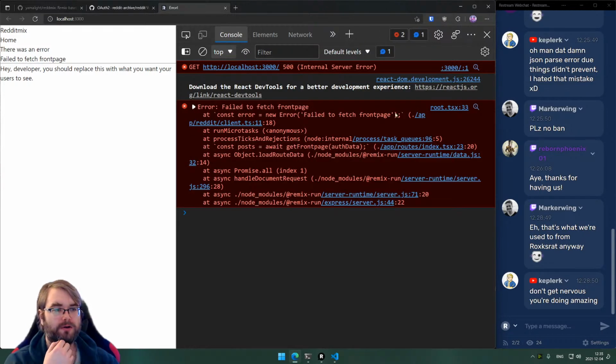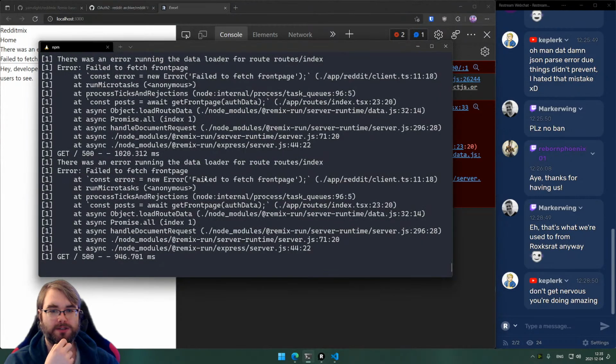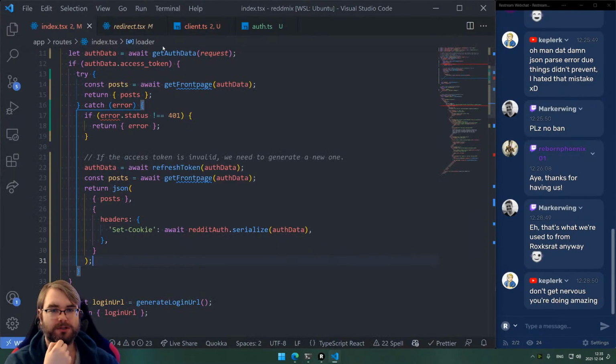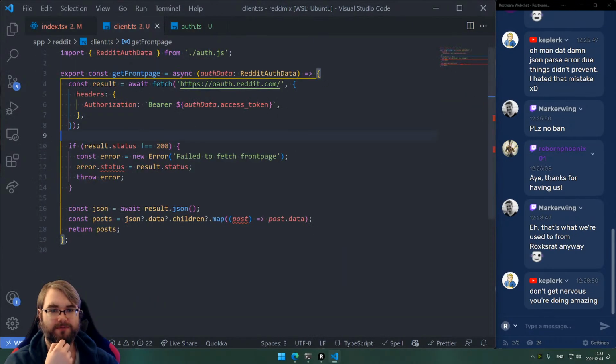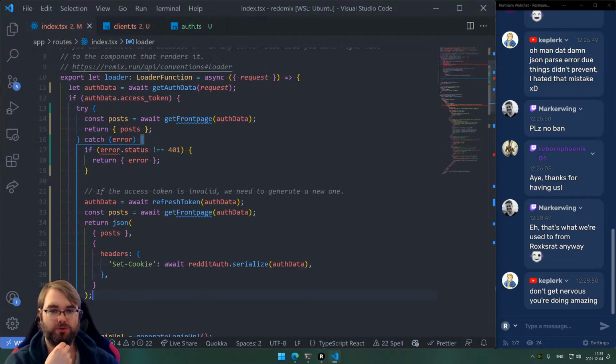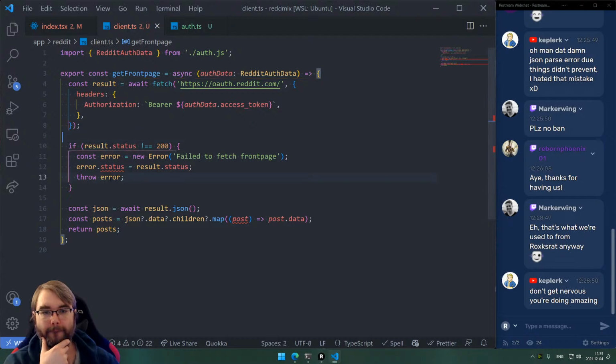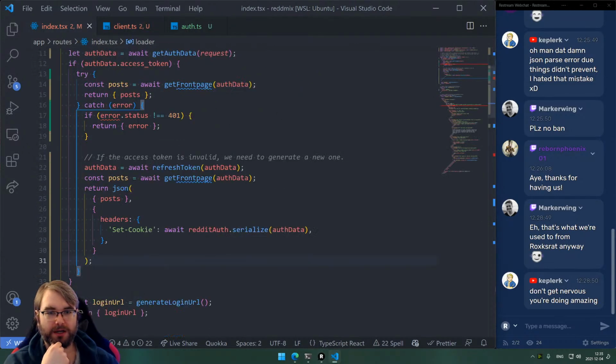Failed, const error, new error, failed to fetch front page. Okay. So something went wrong. Okay, where is this error coming from? So this is coming from. Yes, that looks good. So we should have caught it, I think, right? Yeah, we throw that error. That is correct.